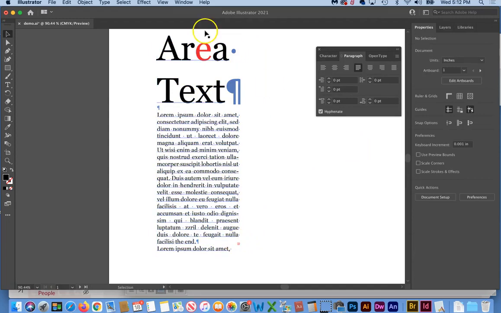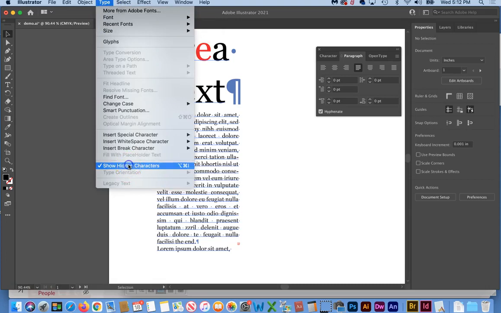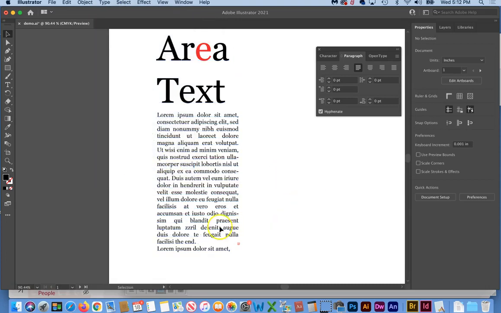So, and I'm going to turn off show hidden characters here, what happens is you start to get really bad, exaggerated spacing. Some areas the type is real tight between words, and some areas it's real loose. And then you can get what's known as rivers, where you get predictable line spacing, and it's a distraction to the eye.